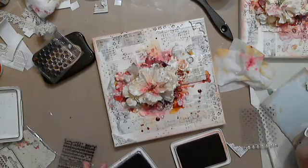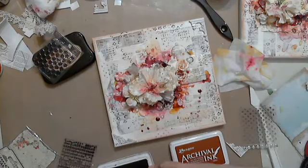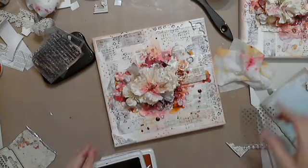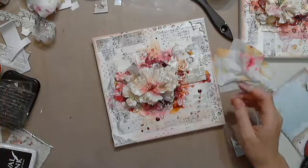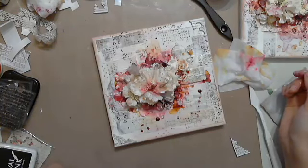Okay, is that all? Or did I forget about something? No, I think I didn't. It will look better when it will be completely dry. The paint will look better, the flower will look better. But I think it's okay. Hope you like it. Sorry, but I'm thinking if I forgot about anything. But I think I didn't.